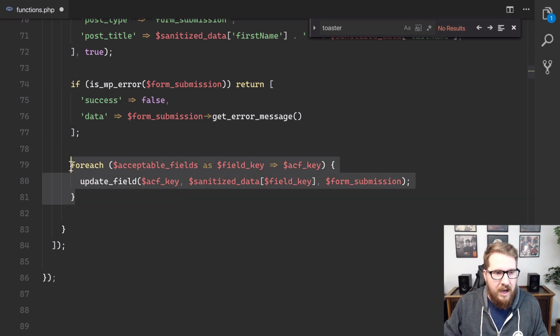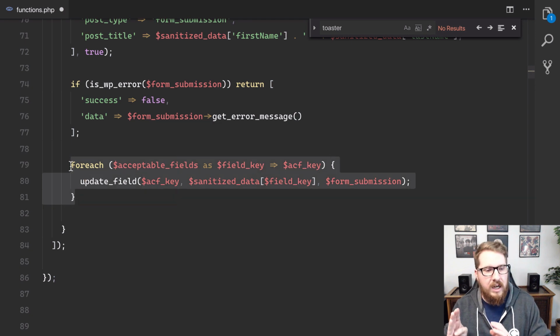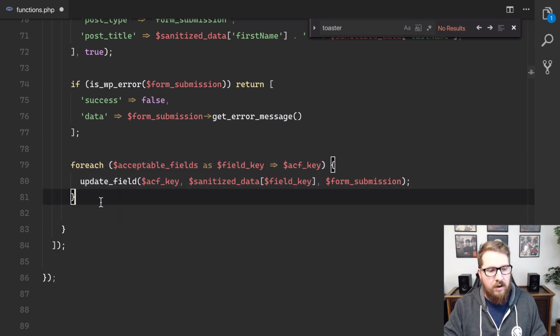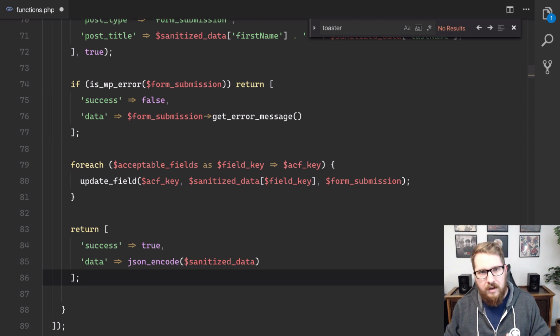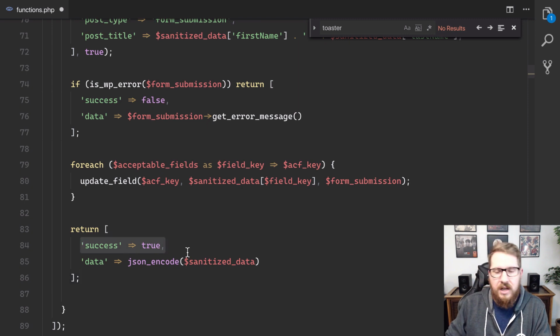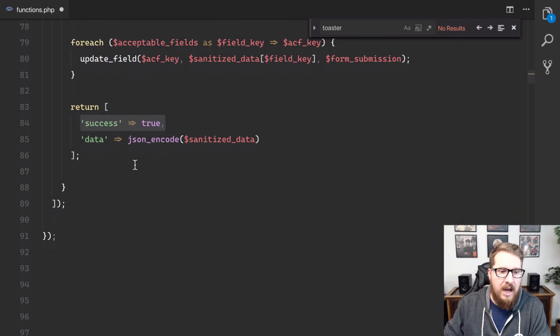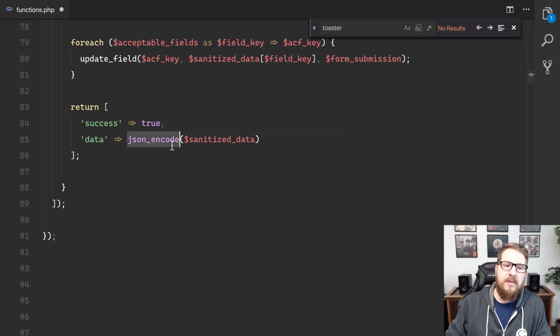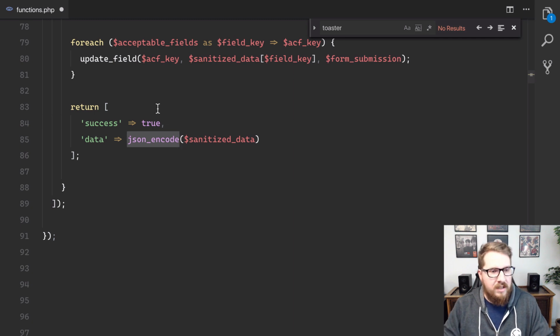So once we have created our new post, we have updated the meta information. Now all we have to do is return the output fields. So we have success and we are setting that to true. Everything was good. And then to make this a string instead of an array, we are going to JSON encode this. If you send back an array, you're going to get an error in GraphQL. So you have to wrap this in a JSON encode if you are sending back an array. So this should be looking good.